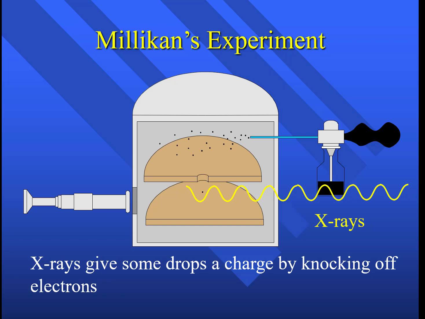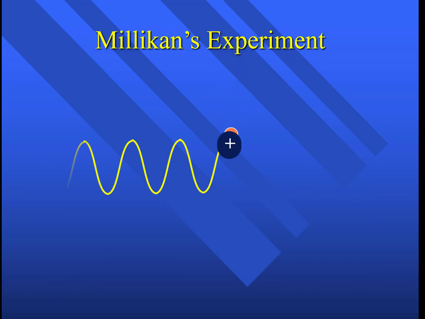What charge would the oil drops have? Well, they were neutral before, and then you knocked off an electron. So what's left is a positive oil drop. So when the X-ray hits the oil drop, it knocks off the electron, and you get a positive drop of oil floating down. So all of this has been set up so that he could have a microscopic drop of oil fall straight down and be able to see it fall.